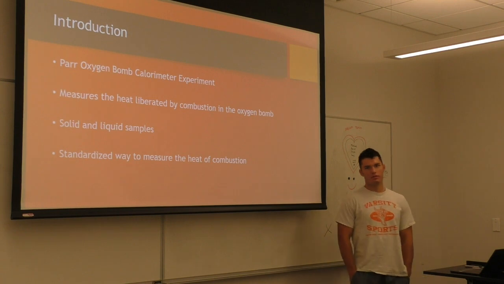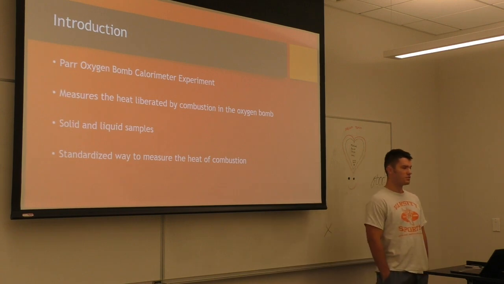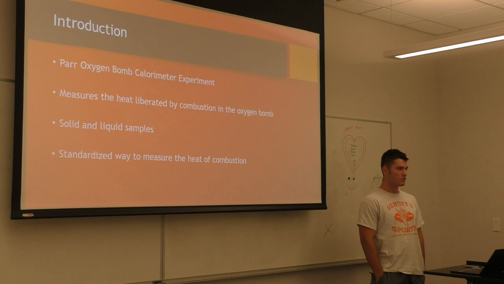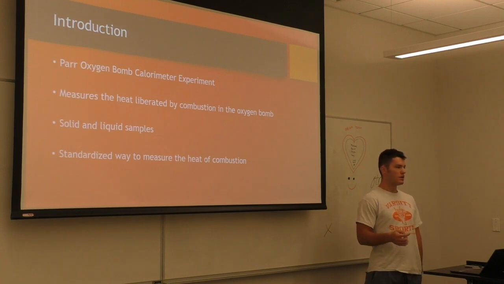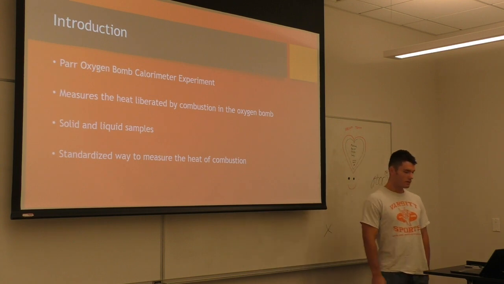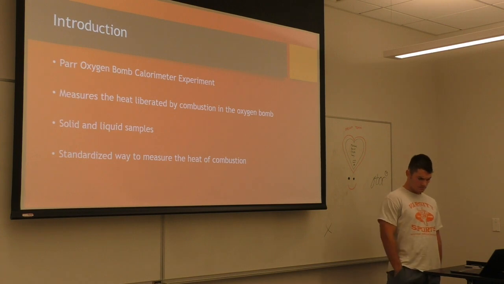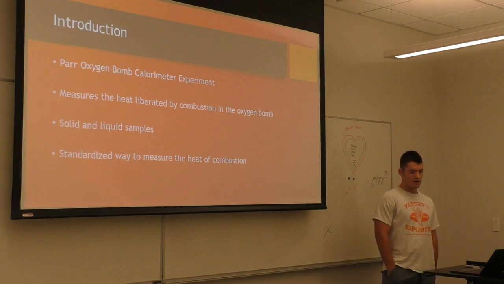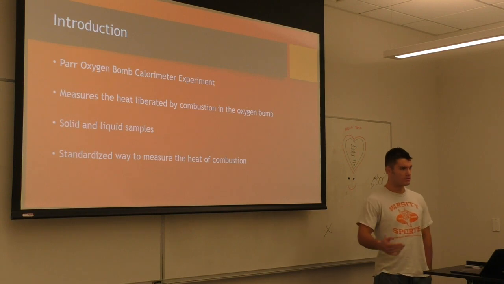So basically, we've got the slide, but more or less what this experiment is doing is measuring the heat of combustion for engines, and not an actual engine, but we're learning about the heat of combustion, thermal capacitance, and things like that when oxygen is enclosed in a specific volume. And this is important because anything that uses an internal combustion engine, this is what's going to be used. And like I said, there are solid and liquid samples, and it's a standardized way to actually measure the heat of combustion.